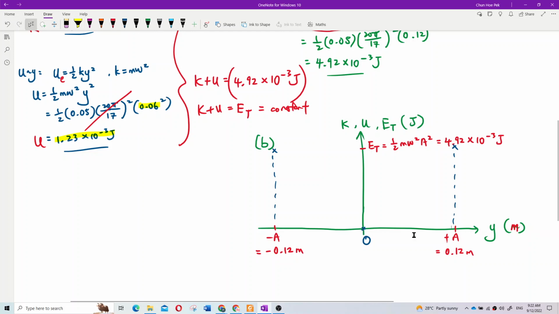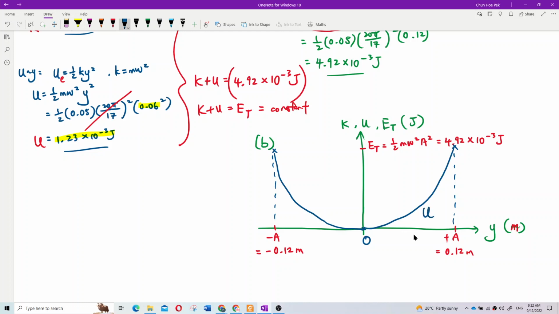So this is the potential energy graph. Very hard to draw. You plot first, then you draw. This is the potential energy graph. Correct or not, class? No extension, potential energy 0. At maximum extension, potential energy maximum. Then if potential energy is 0, where has the energy gone?